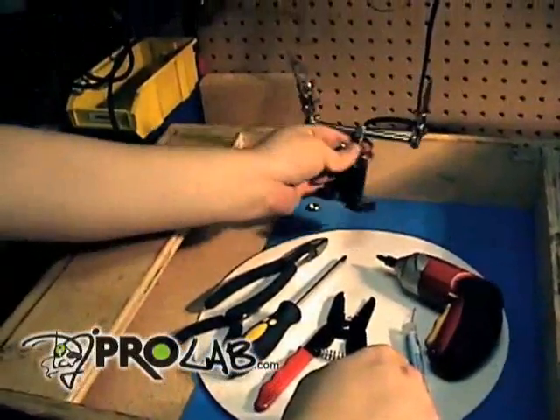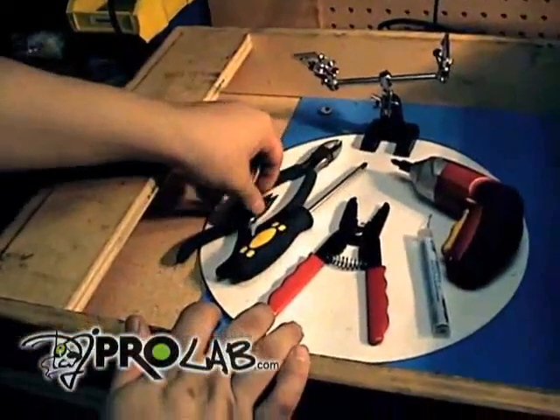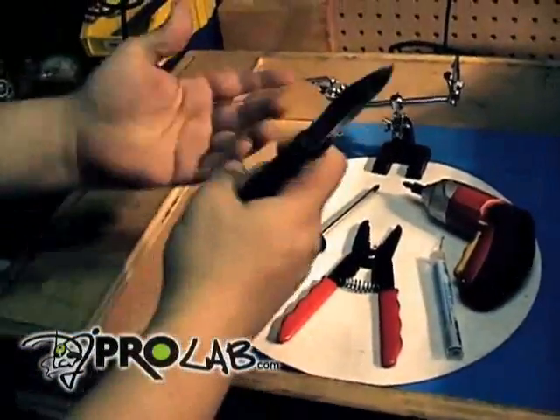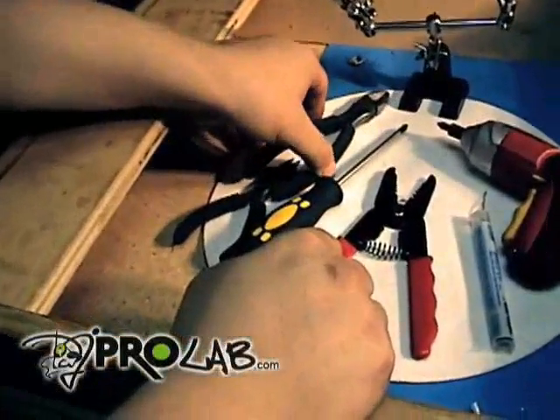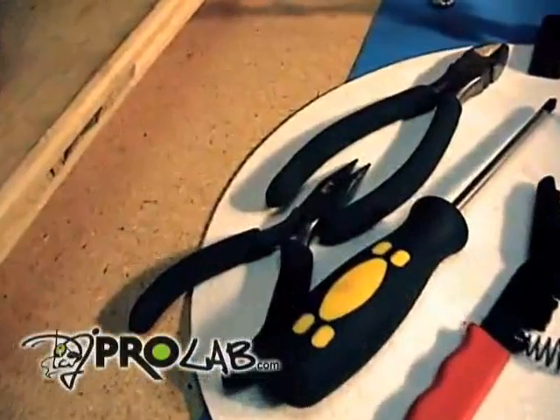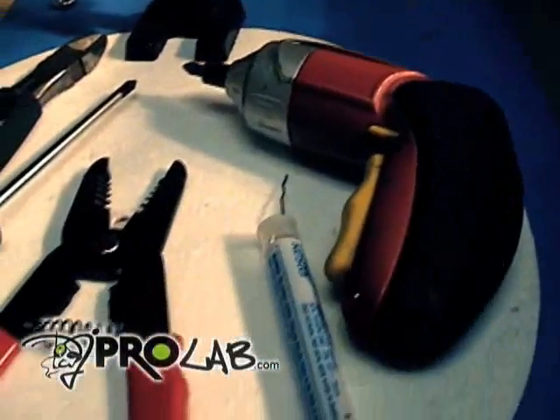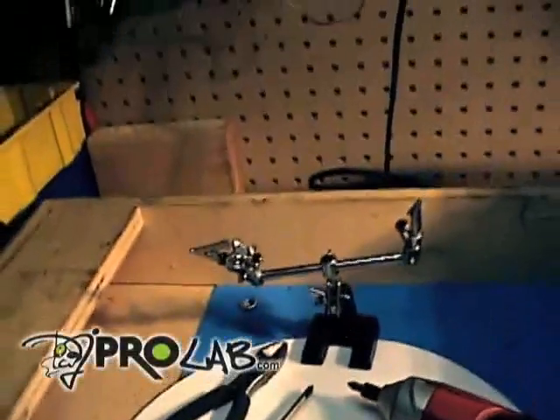And that's pretty much it — you'll see what I'll use those for. So that's pretty much the gist of your tools. The dykes you can substitute for a pair of scissors or a box cutter, and I'll show you why. But everything else just makes the job a lot easier, and having the right tools means the work will go a lot smoother.